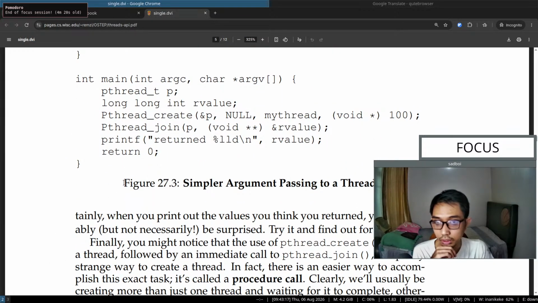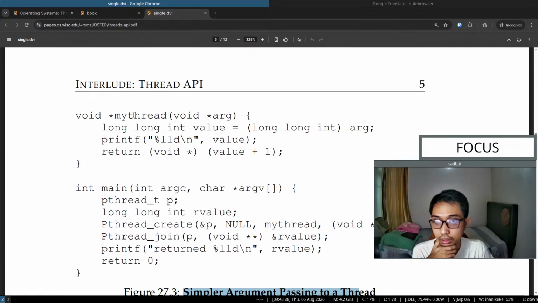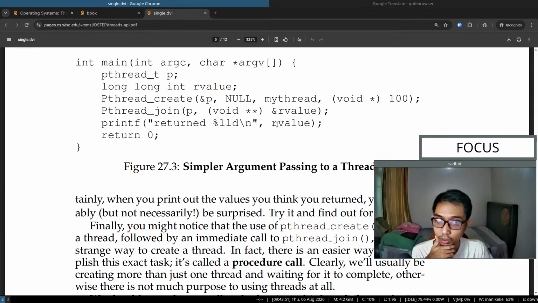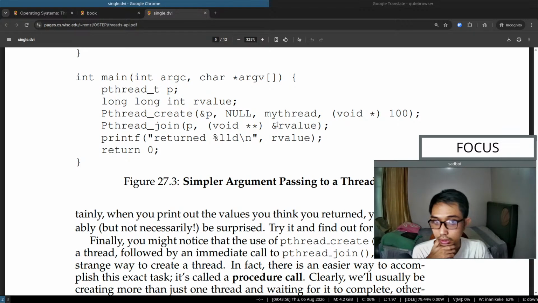Okay, let me read Figure 27.3. Simpler argument passing to a thread. Okay, my thread, alright. Long int value, okay. Interesting. Now that is interesting.